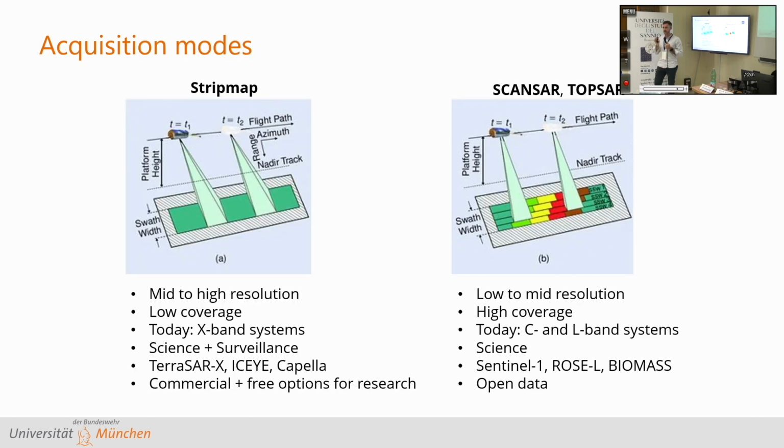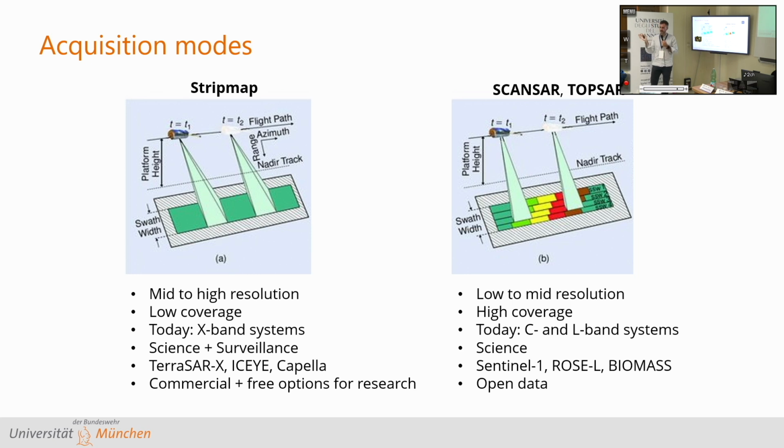I mentioned acquisition modes a little bit. Let's see what this means. This is especially interesting because Sentinel-1 is able to do almost all of them, using the most common acquisition modes available. So we have the primitive, the pioneering acquisition mode, which is the stripmap. So this is the simple SAR.